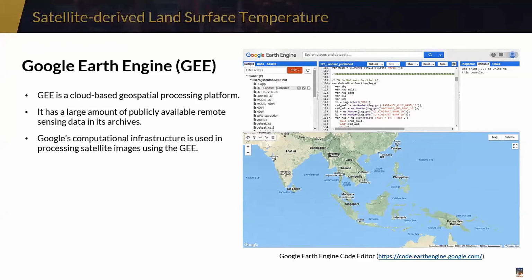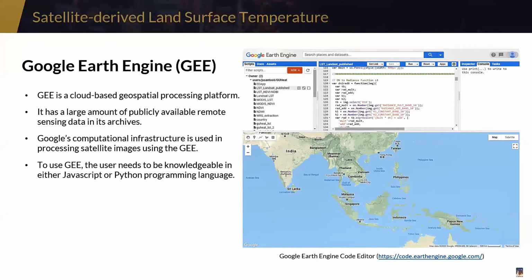Another advantage is yung GEE ay ina-access niya, ginagamit niya yung computational power ni Google. So unlike yung mga local PCs natin, yung mga computers ni Google ay sobrang bibilis. So definitely, kapag nag-process tayo through GEE, most likely mas mabilis yung magiging processing nito, especially pagka sobrang lalaki ng mga data na pinaprocess natin.